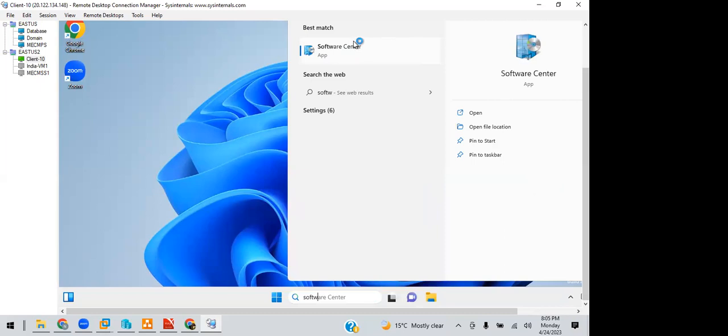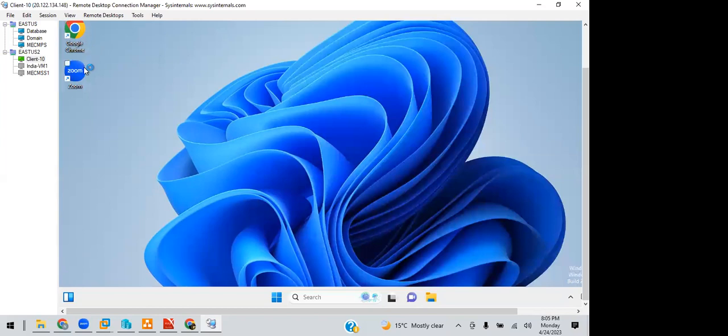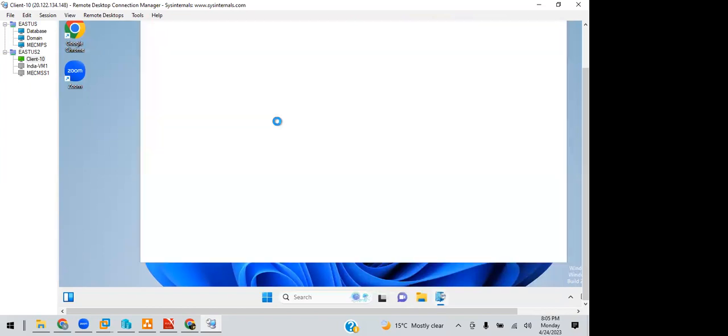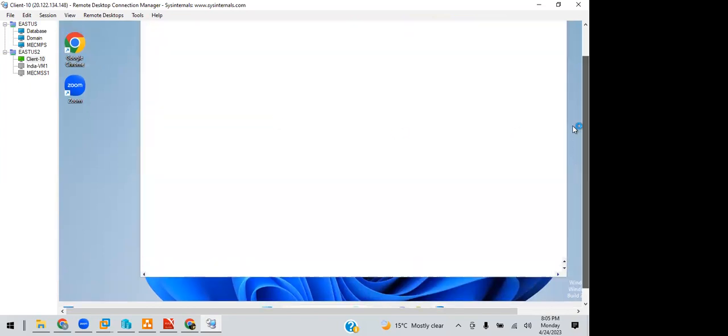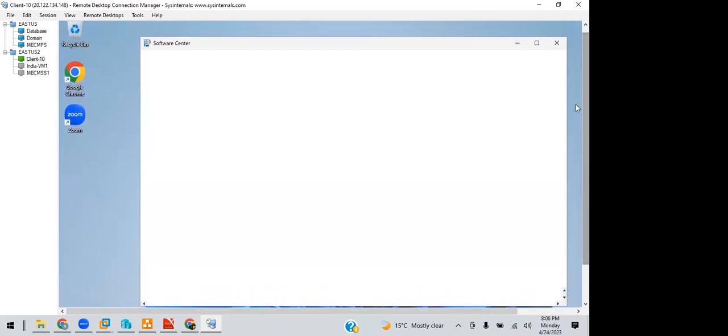This one, right? So you need to go to Software Center. So what and all softwares are installed onto this machine, that all are installed with the help of SCCM, right? And under this Software Center, I will show you the products that are being deployed from the SCCM.